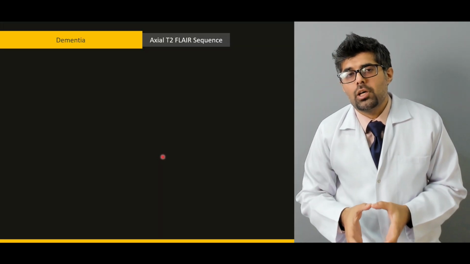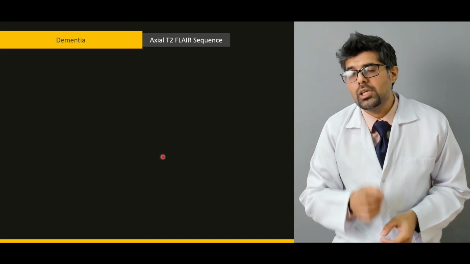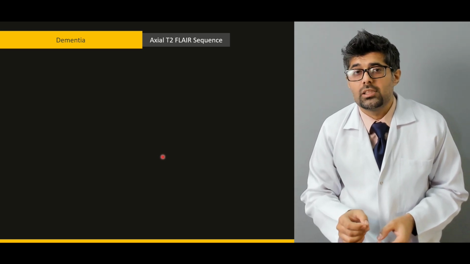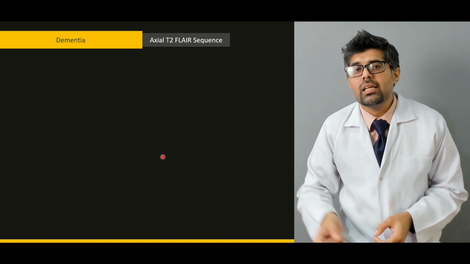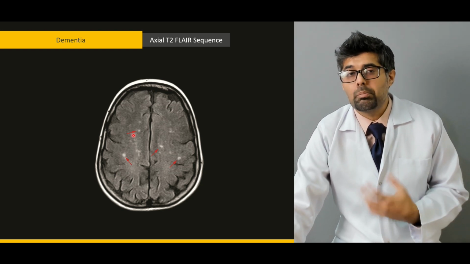Now, for dementia, one of its hallmarks is what we call UBOs, or unidentified bright objects. Whenever they appear on any scan, now this is an axial T2 weighted FLAIR sequence of a patient, but this patient is only showing bright objects which are random. There is no inflammation around them. They're not posing any kind of mass effect. They're not occupying, they're not pressurizing the parenchyma. They're just there. So these kinds of unidentified bright objects are the hallmark of dementia.